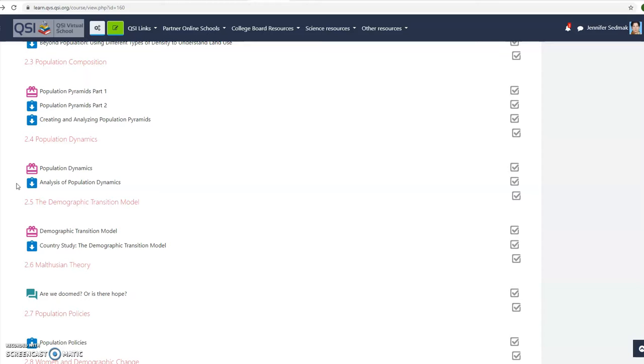I would encourage you, as we do these different case studies from unit to unit and from topic to topic, to go out of your way to pick different countries. So if you've already looked at, let's say Turkey for the 5 themes of geography, maybe for this activity, pick a different country. So you begin to broaden your understanding of the features of different countries around the world. Okay. And then after you finish those activities, move on to the demographic transition model activity.